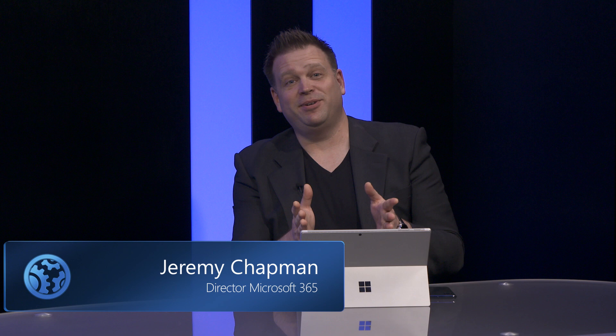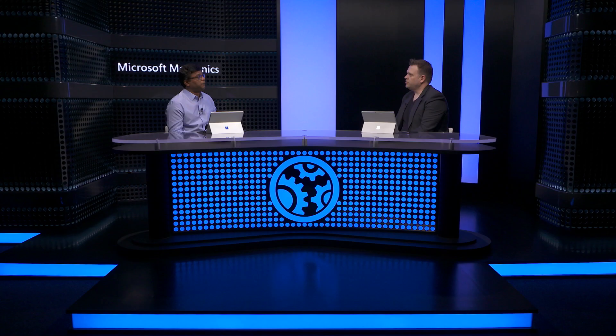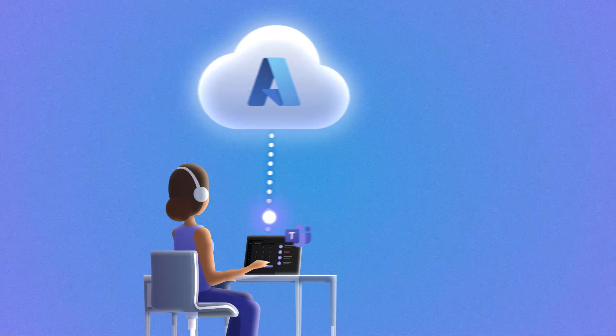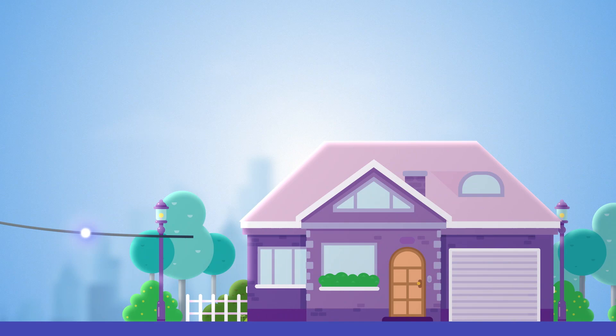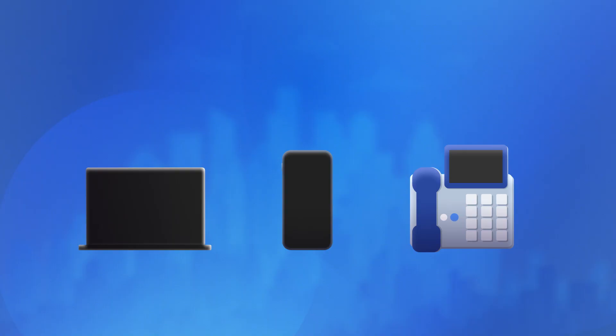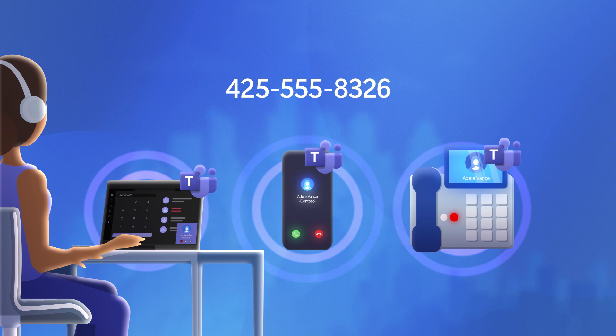A few months back, we actually introduced Teams Phone and the Operator Connect service. If you missed that episode, check out aka.ms/TeamsPhoneMechanics. Operator Connect Mobile is built on the foundation of Operator Connect, where you can configure fixed-line telephone numbers for integration with Microsoft Teams. When you make a call in Teams, it uses a super-fast network backbone in Azure to carry the voice traffic, routed through telco partners who connect the call to the recipient's PSTN phone number. Leveraging this reliable connectivity fabric, we are now able to deliver the first fixed mobile convergence productivity solution for business — meaning instead of two business numbers for your landline and mobile, you can optimize for just one SIM-enabled mobile number, with calls routed simultaneously to your mobile phone, desk phone, or PC.